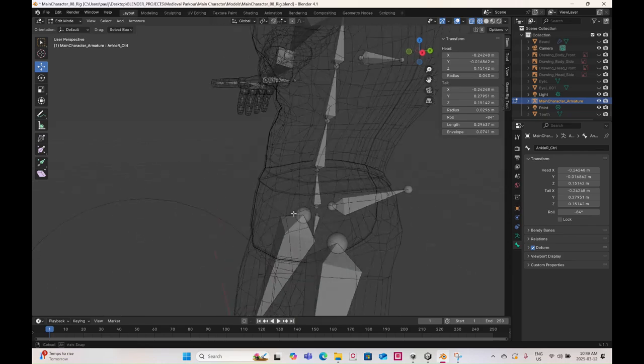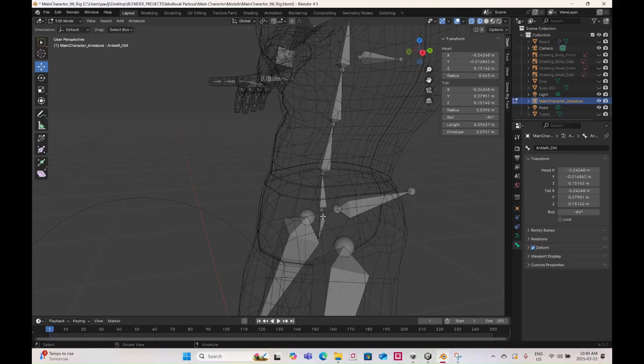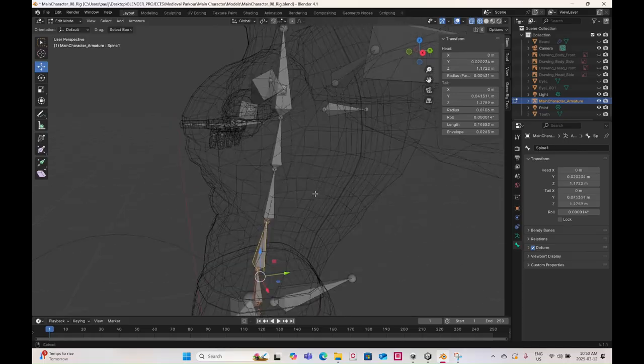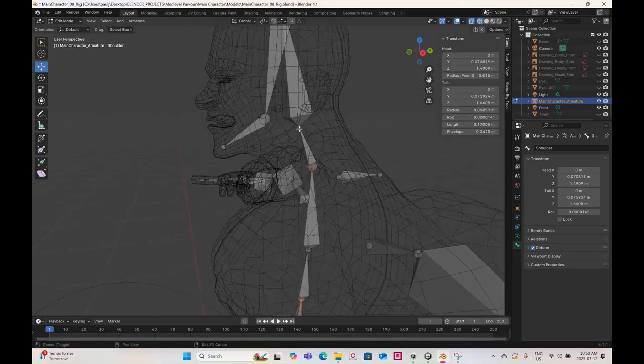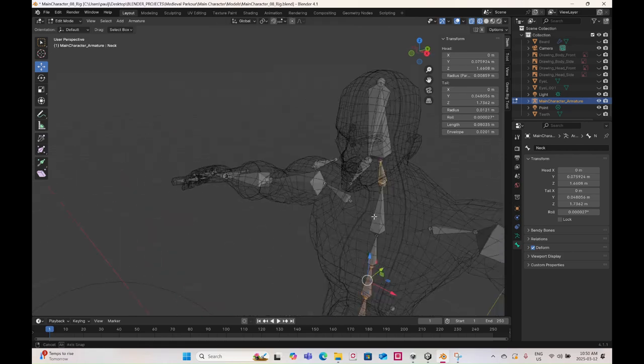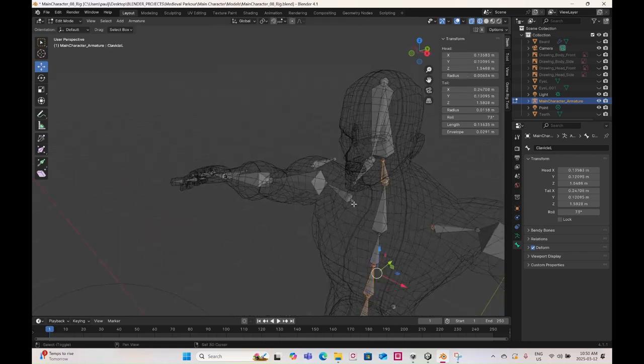So I also need to select the hip, spine base, spine 1, spine 2, chest, I don't need the shoulder, I'm going to skip that, the neck and the head. And I'll also grab the 2 clavicles.